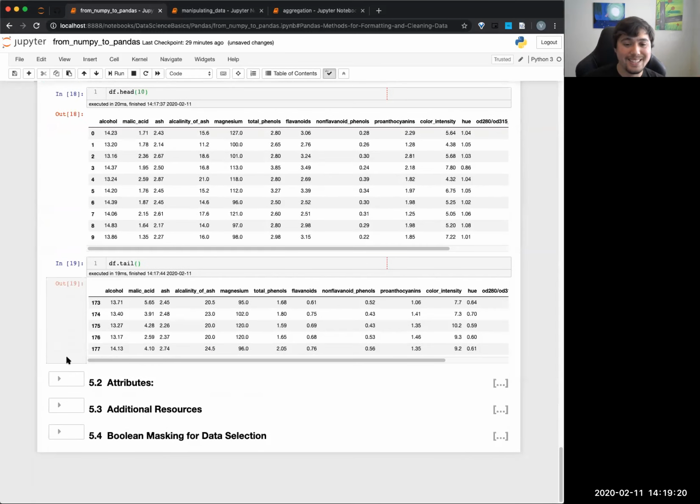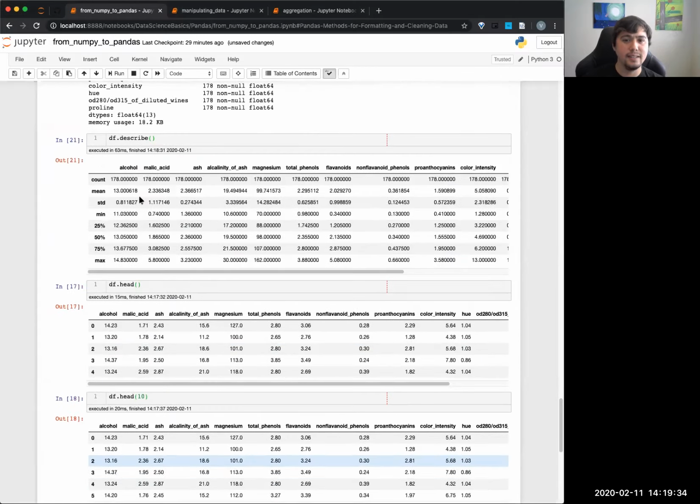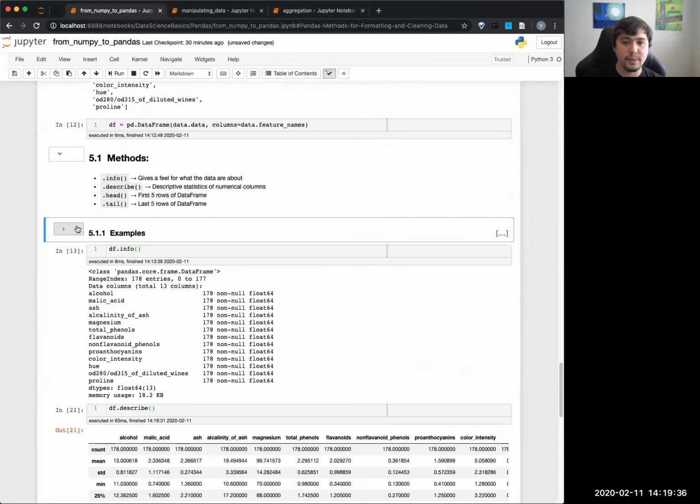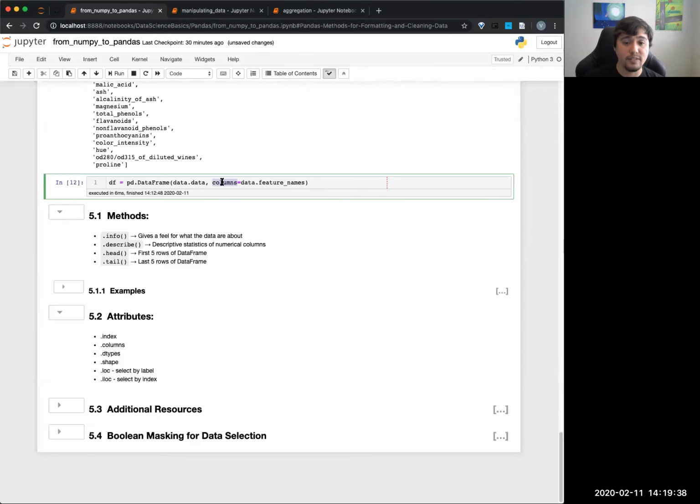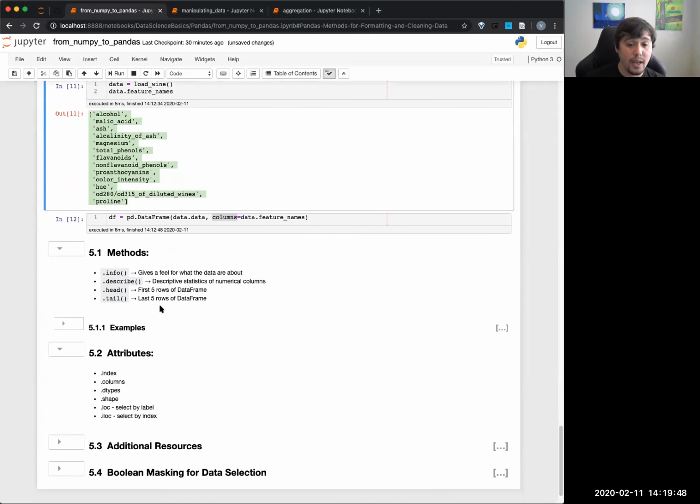All right, so let's check out some attributes too. I didn't go into full details on this, but you can play around with it. You can do .index, or just get the columns. In this case it's kind of redundant because I defined the columns myself. But if you read from a CSV, it will take the columns automatically, and you can do .columns, which gives you a list of the column names, which is really convenient sometimes.